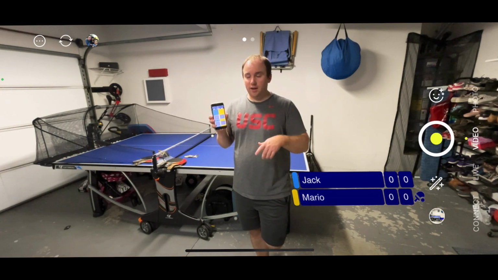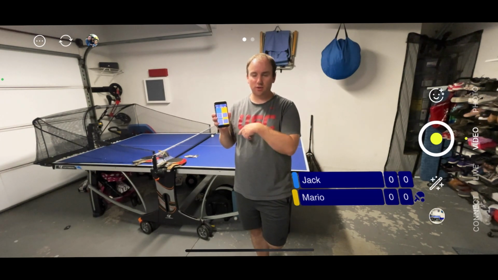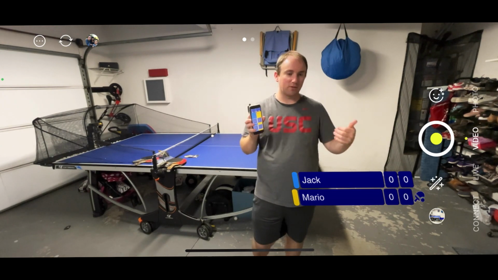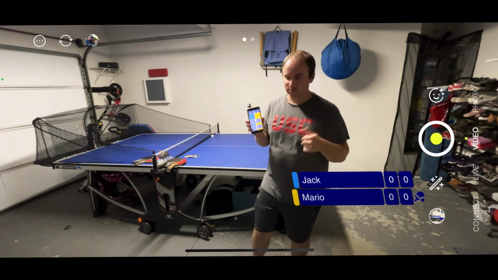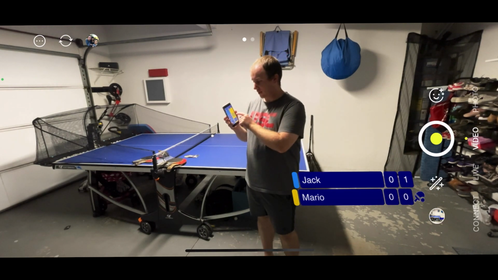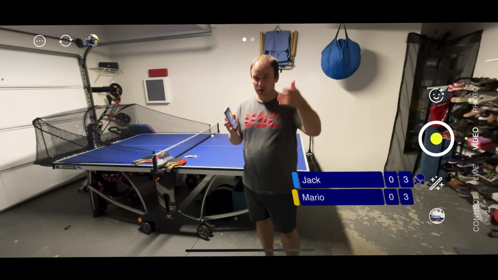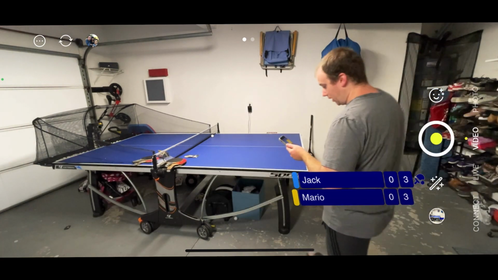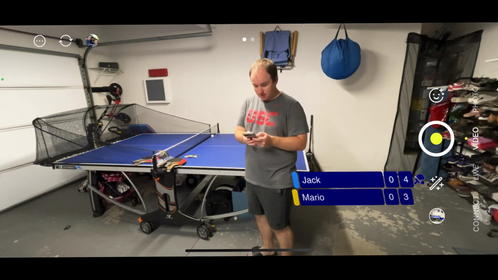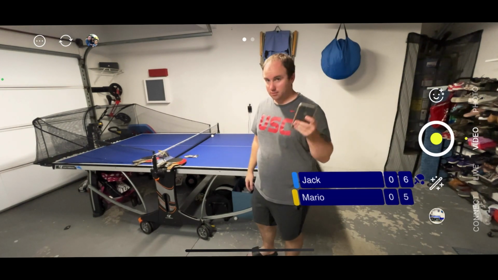This way you can keep score during the match, so you won't have to post edit a scoreboard onto your match. As I tap the scores here, it should be reflecting on the screen right now. And it is, I just checked and made sure.